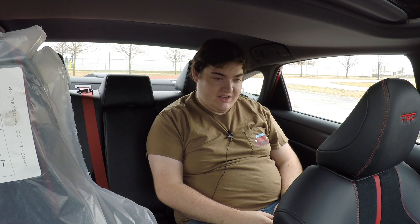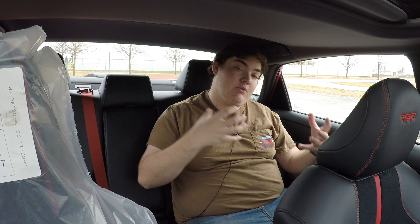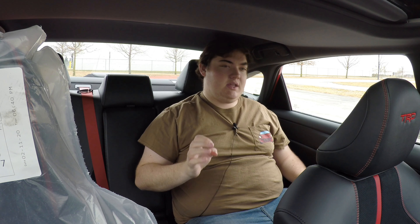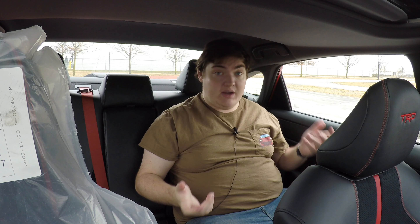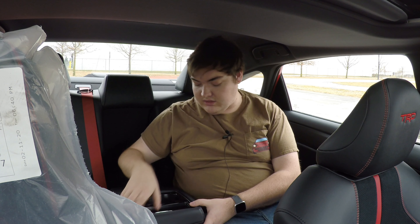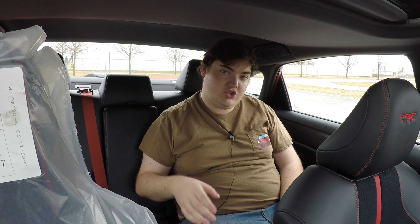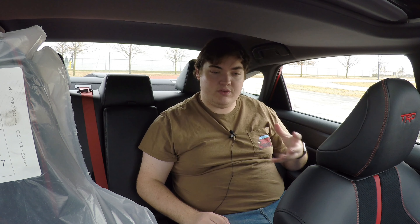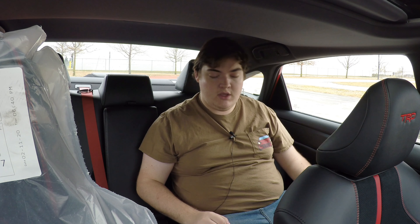So we're in the back of the 2020 Toyota Avalon TRD, and there are JBL speakers in the doors right off the bat. This is where you're really going to notice a difference between the Camry and the Avalon — this is a slightly longer chassis, so I have plenty of leg room. Headroom is good, but not as good as I thought it was going to be. I'm 5'11" and I got maybe half an inch to spare due to the sloping roofline. The red seat belts carry on back here — I like that accent. There's a center console with a small phone holder and two cup holders, plus two 2.1-amp USB chargers so rear passengers can charge their phones independently. Really a nice backseat — this longer, more VIP, more luxury chassis is one of the main draws of the Avalon.